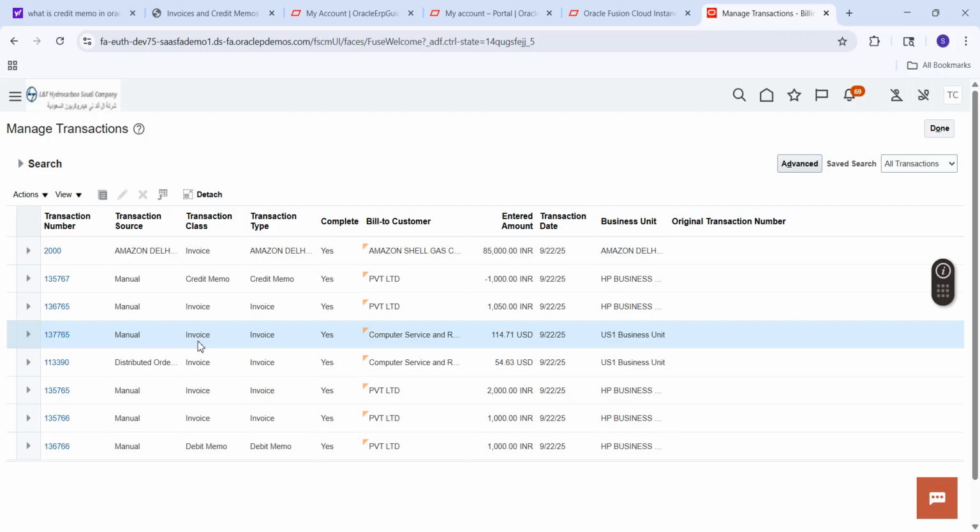This is a standard invoice which I have created and completed. We'll create a credit memo for $20 and apply it to this invoice, and this invoice amount will be reduced by that $20. That is what we are going to see.